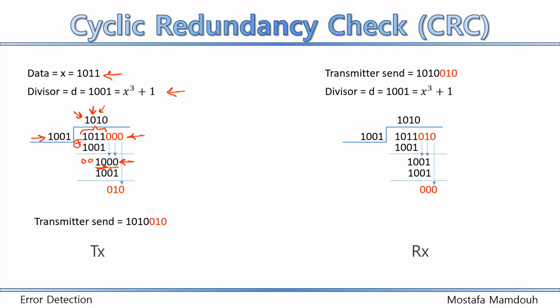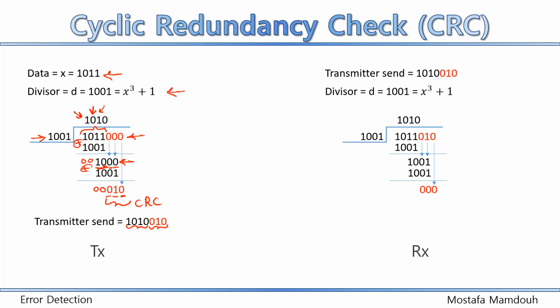So again, we will make now our XOR here. 1 and 1 will give us 0, 0 and 0 will give us 0, and 0 and 0 will give us 0, 0 and 1 will give us 1, and then we will get 0 from above. And now those 3 bits are our CRC, which indeed was expected since we have the divisor with length 4, so the CRC with length 3. So now the transmitter is ready to send the frame, and this frame consists of the data here and the CRC besides the data.